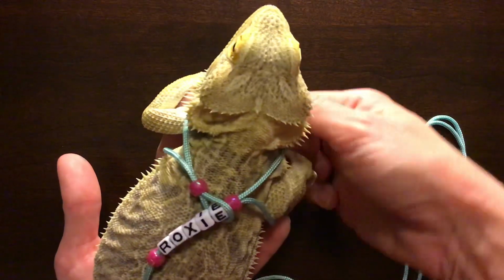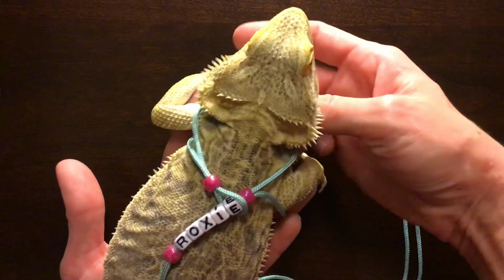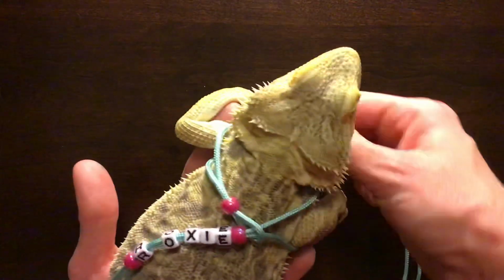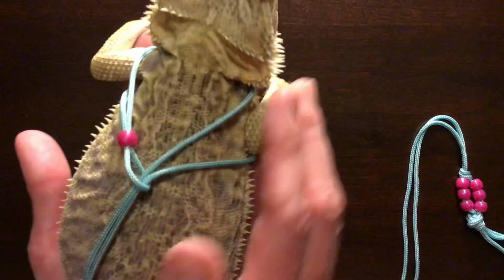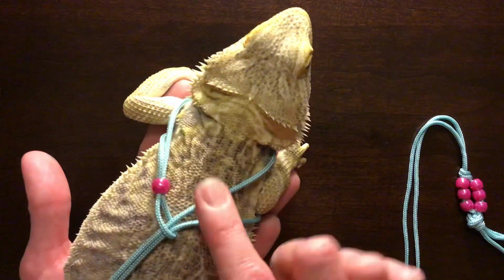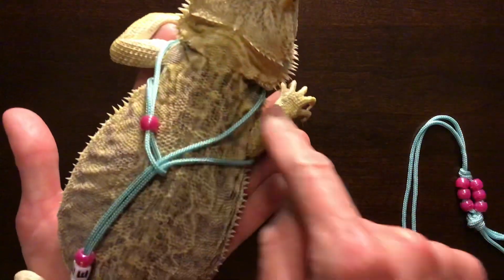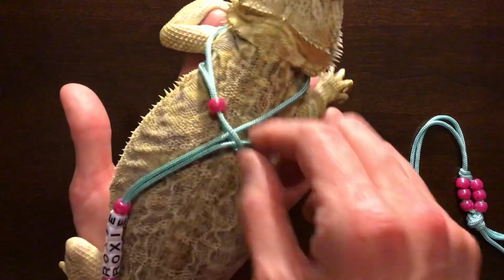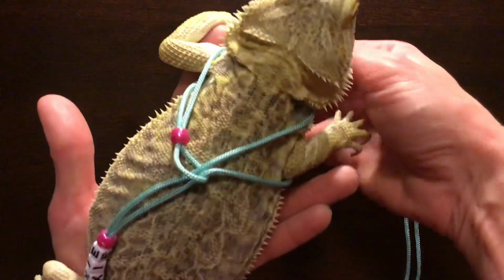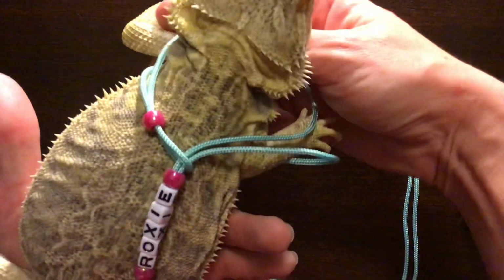And you want to make sure that it's not crisscrossed, which mine actually is. Let me loosen that back up. By crisscrossed, I mean if I flipped her upside down, this is actually the bottom loop. And so it's going to be crisscrossed across her chest. That's not what you want. That's not safe for your dragon. It's going to get caught on them. All right, so we're going to loosen those up.